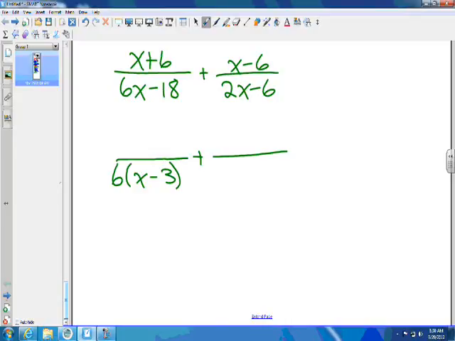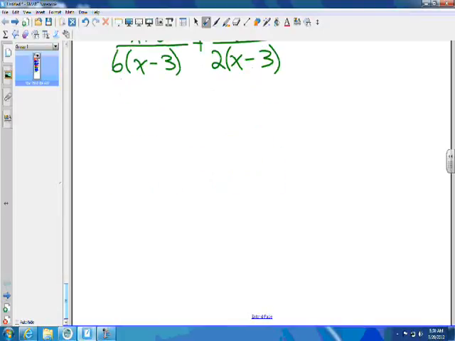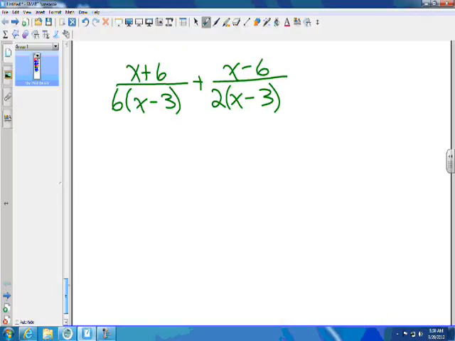On the next one, denominator, take out a 2, and you have x minus 3, and again, we copy the tops. Really wouldn't matter if you even copied those as long as you add them in the next one. But it's probably a good idea to keep it all together. Once you've got that, your bottoms factored, the original problem doesn't matter anymore either.